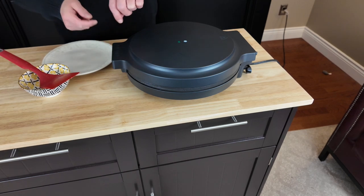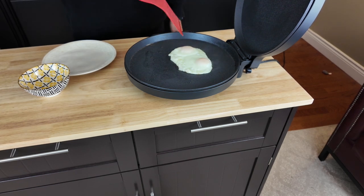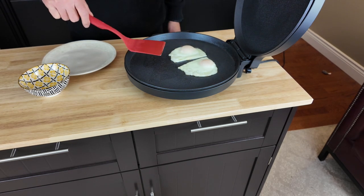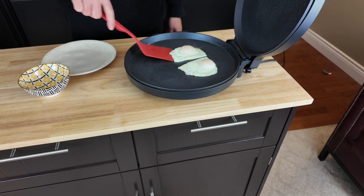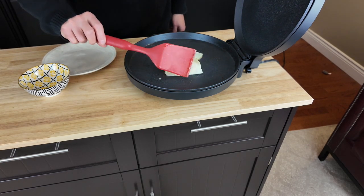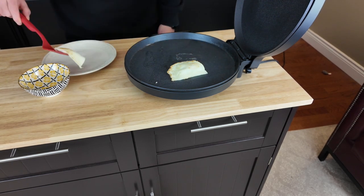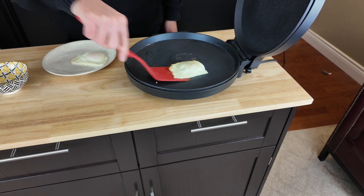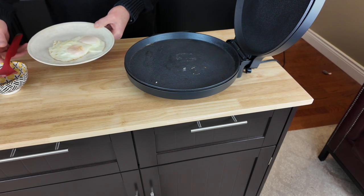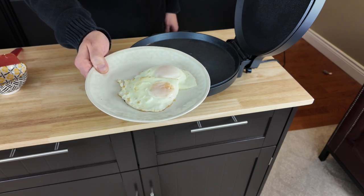All right, so here's the fun part of the video. Let's see if I either, one, burn myself again, which I almost did with all that steam, or if I display some really horrible cooking skills and you can say, you can't cook at all, son. All right, so that did create a basting effect. That looks pretty good. I mean, for me, I wouldn't even flip these, but let's see if I can do it. Just go a little bit over easy. Let's look at that. I think that did a really excellent job, especially if you like your eggs over easy like me.